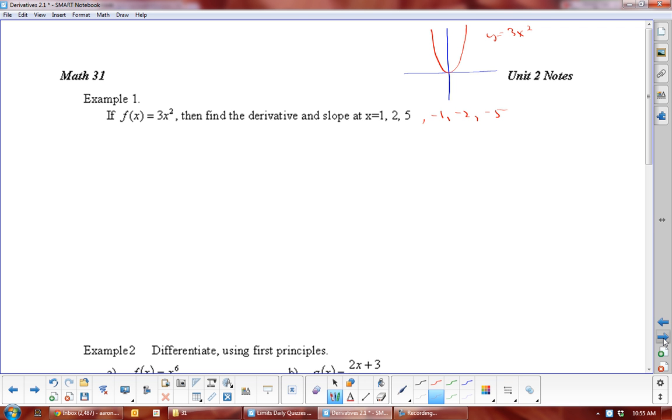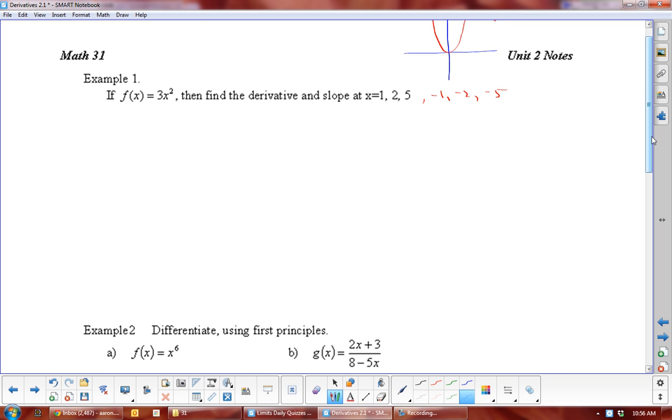Now, by looking at that, you should be able to tell me where you think the tangents would be increasing slopes and where they would be decreasing. Okay? Because this is one of the rare times you'll actually have the graph to look at first to say, this is what my answer should look like. But we're going to have to get to the point where we don't have the graph to look at, so we have to trust our answers. So the way that we can find the slope is by using the slope formula.